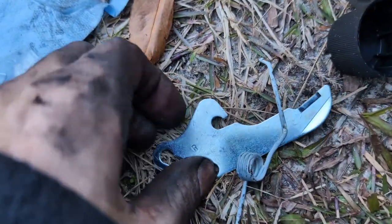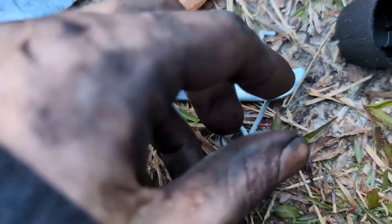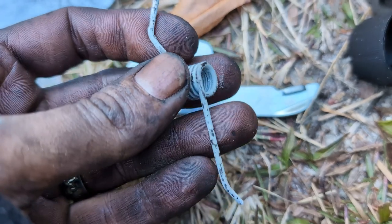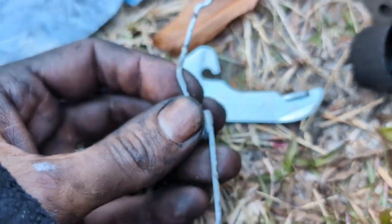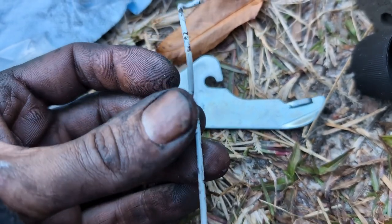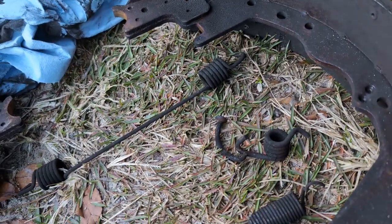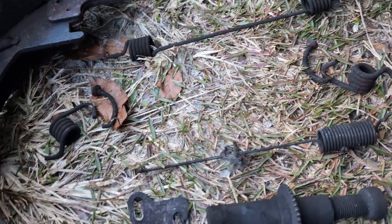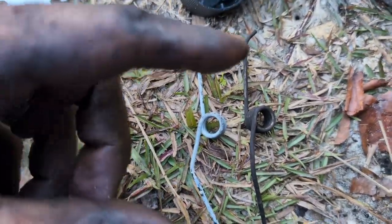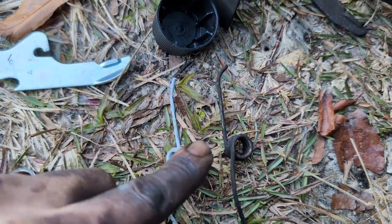All right, this little star wheel advancer, it is also sided. See, this one has an R stamped on it, passenger side. And the little spring that goes with it is also sided. So look carefully. This coil is opposite, depending on what side you're on. Now, this is not stamped. You just need to kind of notice that. But what you can do, if it's not broken, is compare your spring. So as you can see, the coils go the same direction. The bends go the same direction. So this should be a valid replacement.